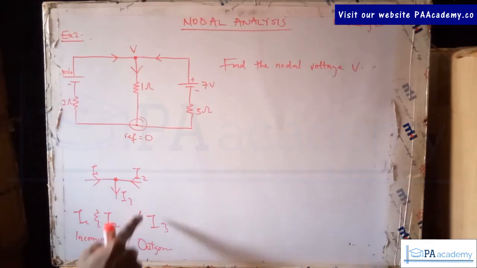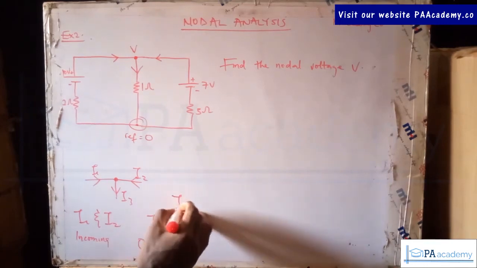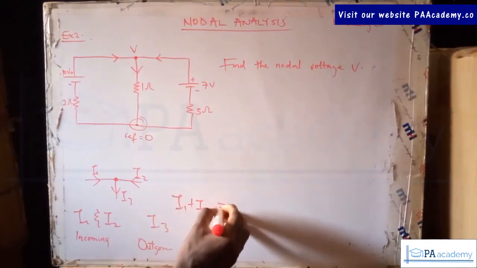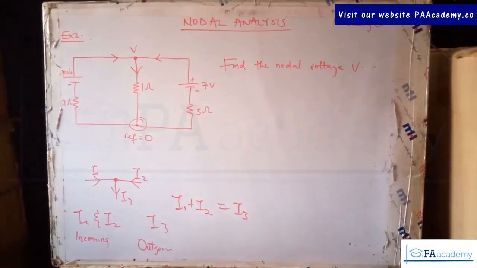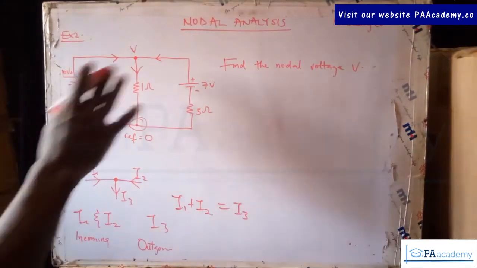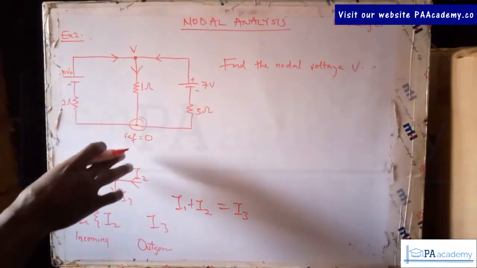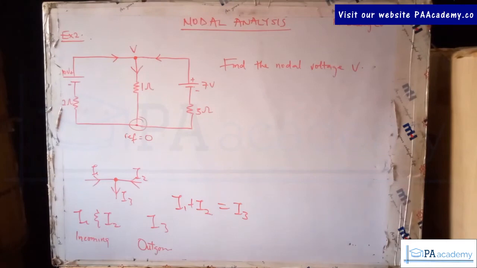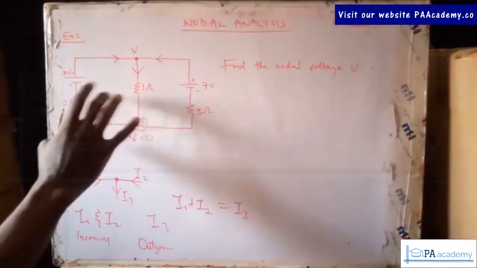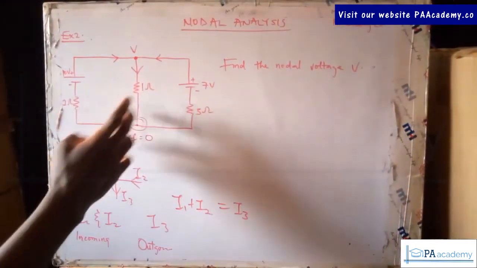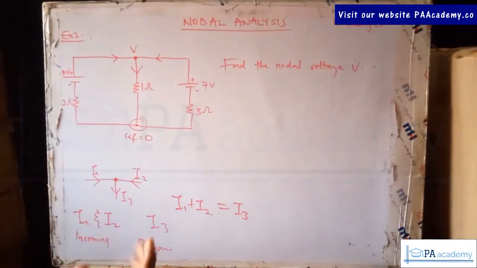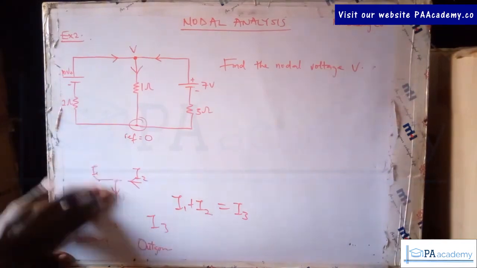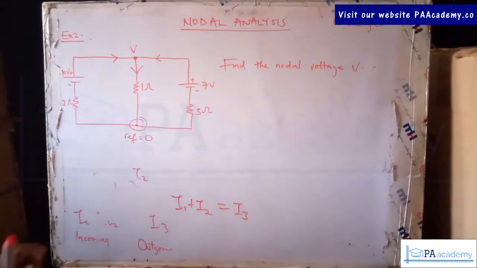And if you remember Kirchhoff current law, that means you are going to have I1 plus I2 equals I3. That's just the concept of nodal analysis. After you have fulfilled all those things, you identify the nodes, you pick your reference point, then you pick the direction of current. Exactly. So don't worry, just follow. In this example, we are dealing with just a circuit with 2 meshes. In more examples, you are going to be looking at ones with 3, 4, and the likes. I'm just trying to take it from the basics so that we can all be on the same page. Alright, so let's continue.